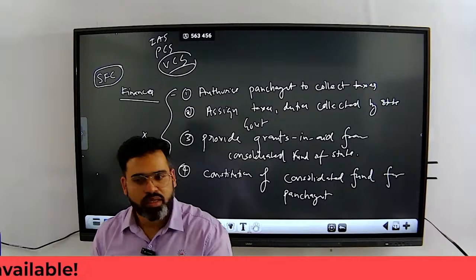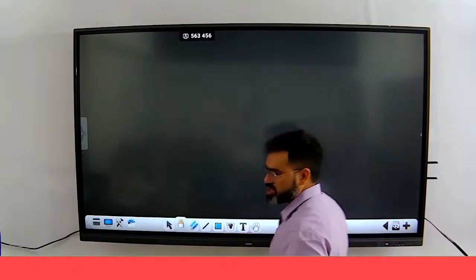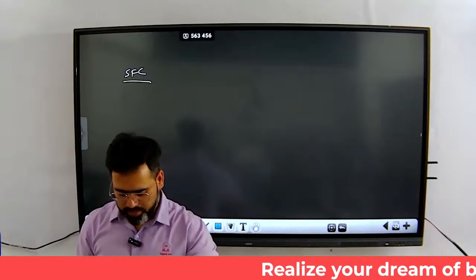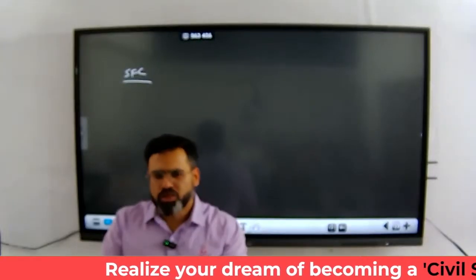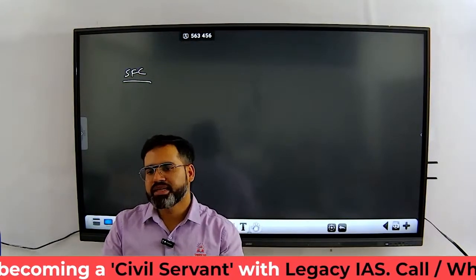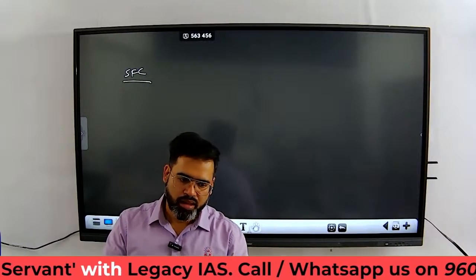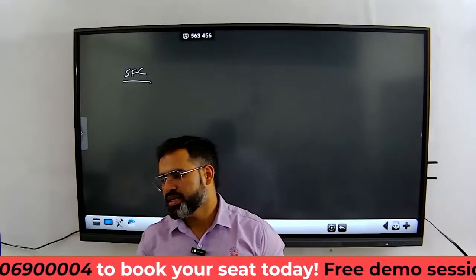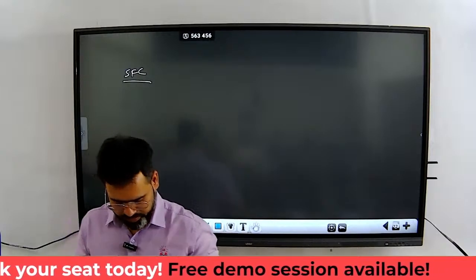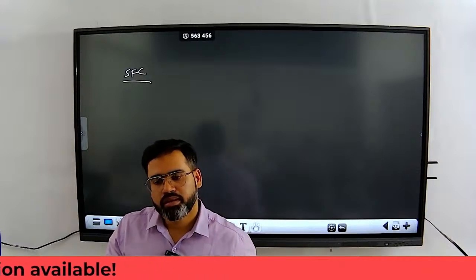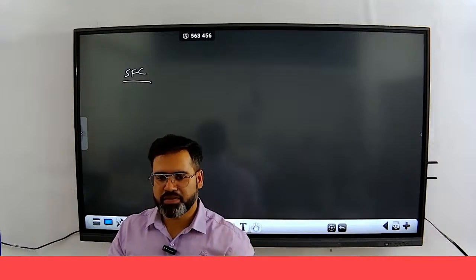Next is finance commission. So they are also having a finance commission, that is called the state finance commission. This is like the state election commission, same as state finance commission, that is appointed by the governor. So they basically review the financial position of the panchayat and provide necessary recommendations.